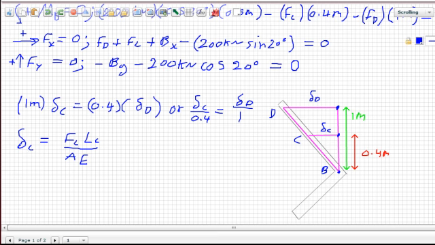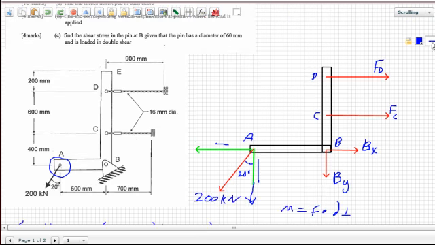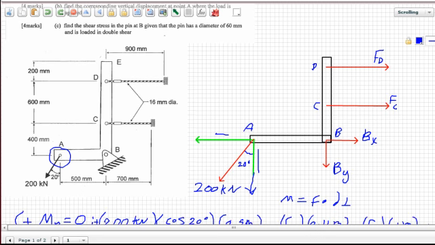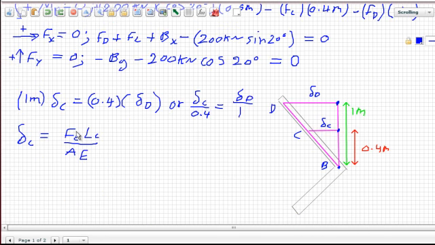So let's say you have a cable in this question, and you want to figure out the displacement of point D after a certain force is applied. All you have to do is use the displacement equation. So you have to figure out what FC is, what the length of the cable is, and some mechanical properties, as well as geometrical properties of the cable, and then you can easily figure out how far it's going to get displaced by. And delta D rather, is the same thing.